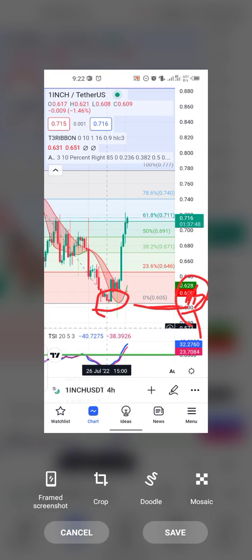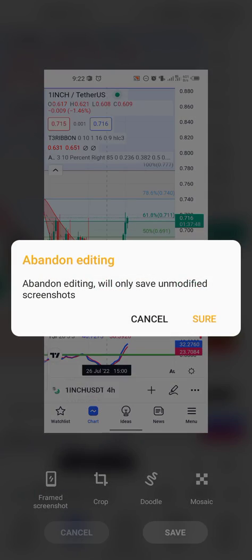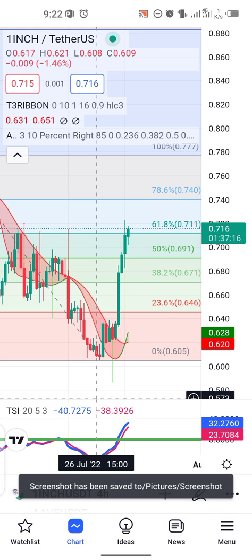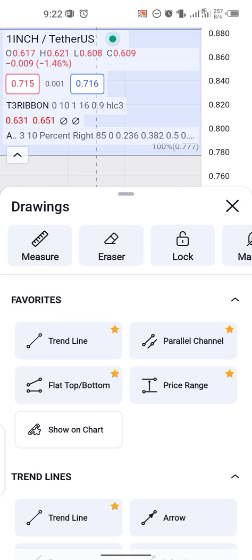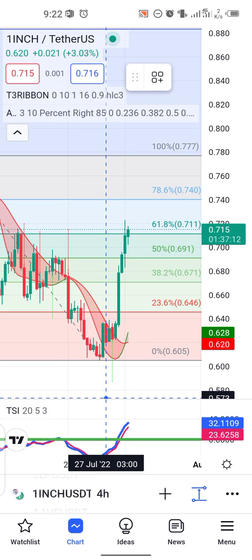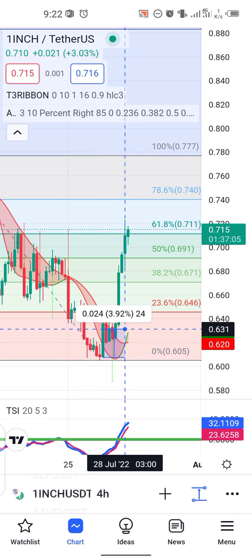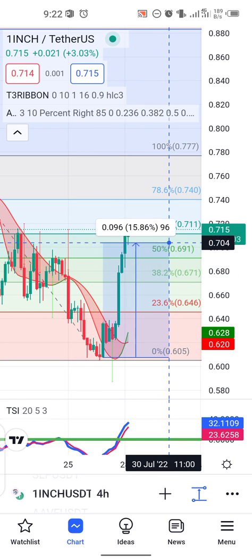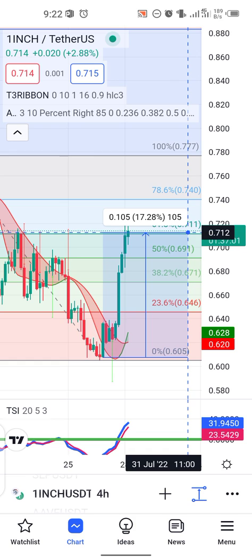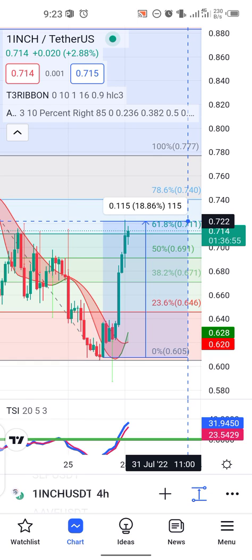So how much profit would you have made today? That's where I want to go. How much profit? Let me just pick the price range. All right, so I pick it from here. Maybe you came and picked your trade from this one here, stayed in. Ladies and gentlemen, today as we speak right now, on 1INCH only, you would have made 17%. Even more than that, this is close to 18%. Now that's what we are talking about, right?